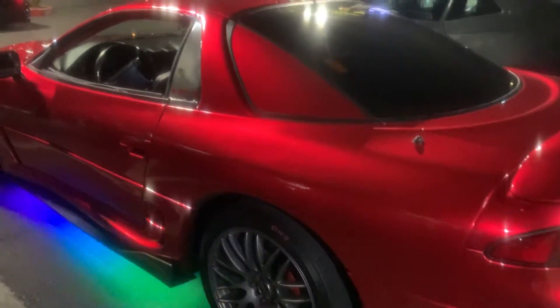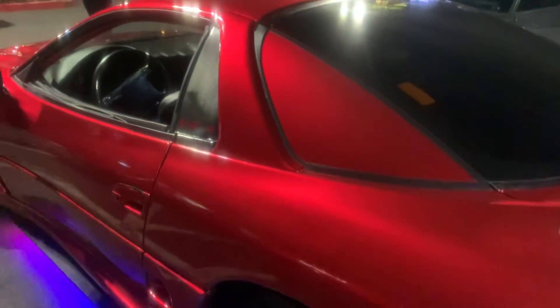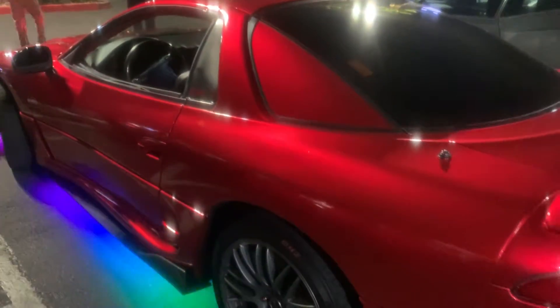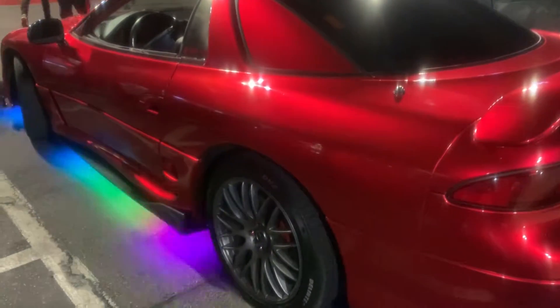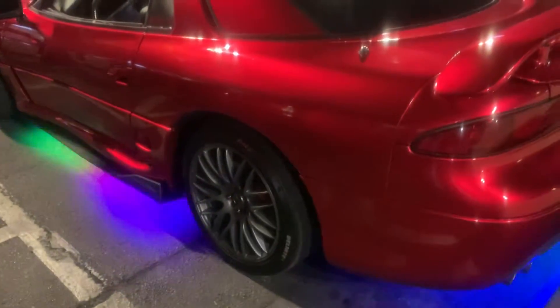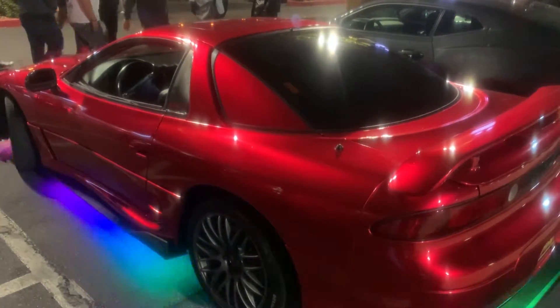We're looking at five to six hundred wheel horsepower — hopefully. Is that glass underneath the panel? Yeah, glass underneath — it changes the body line, looks smart. And I got a Super Mario Galaxy theme under there with the neon. I'll tell you guys, if you look at this car up close and personal, it's beautiful.